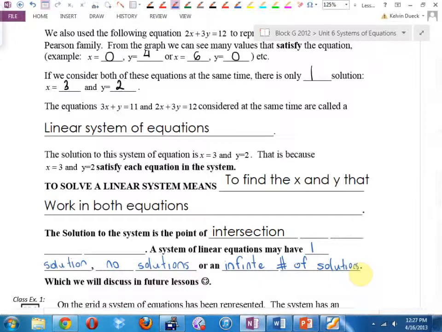Today in your homework, I think you're going to find 1 equation ends up with no solutions, never crossing, and it's very obvious because you graphed it, and you'll notice, oh, the rise over the run for both of them is the same. But they have different y-intercepts, so they'll never cross.